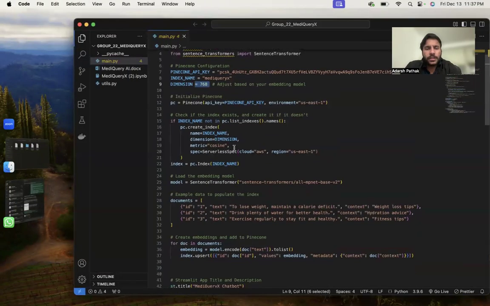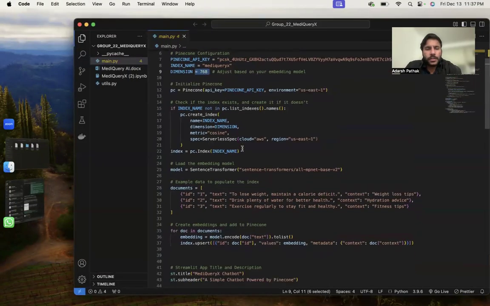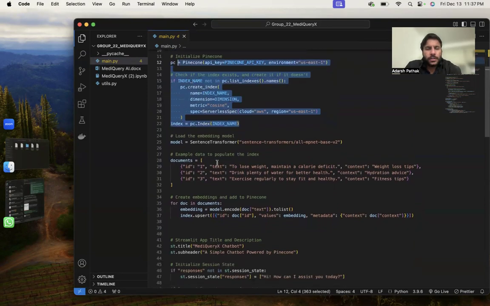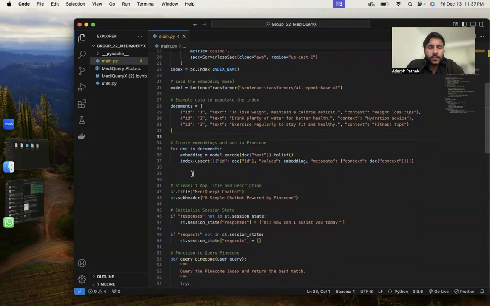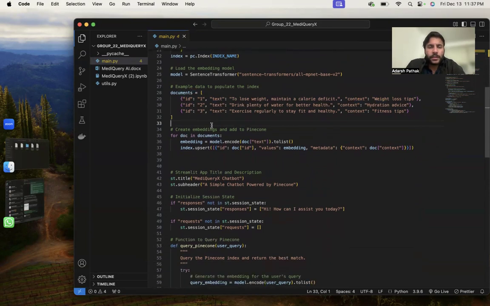After that, I have implemented the instance of my Pinecone, and this is the model that I have used there. And this is the basic way I'll populate my index, because initially in Pinecone our index is not populated. So this is the basic population.